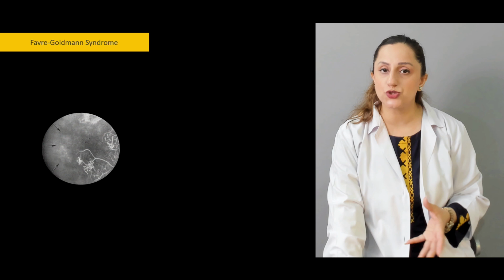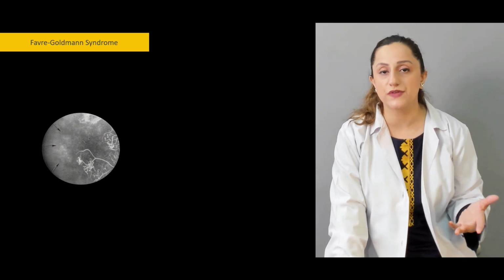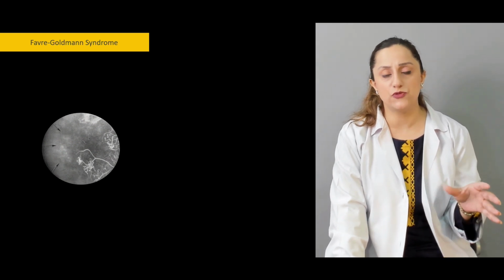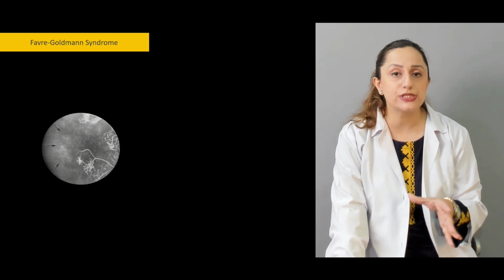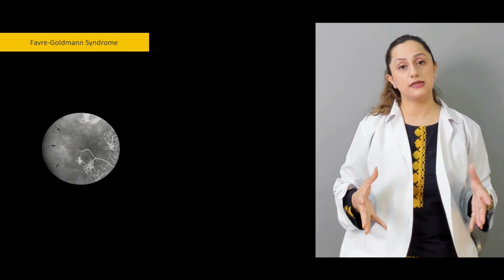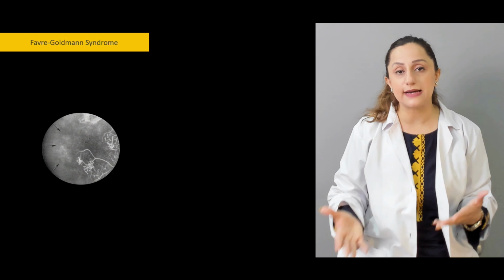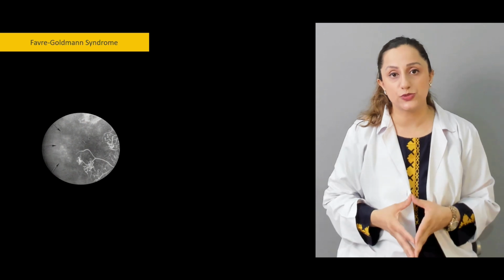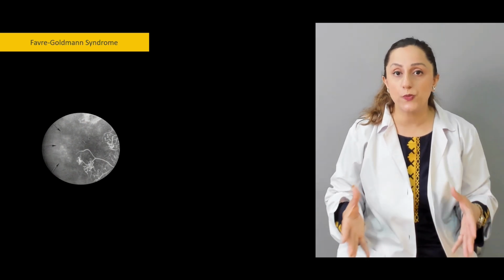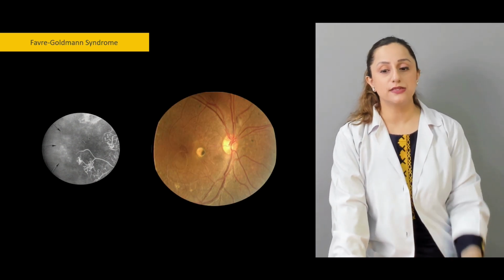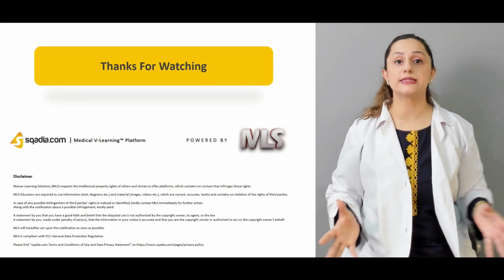So the Favre-Goldmann syndrome, just to remember the features, obviously the retina and vitreous are also affected. There would be the sheathing of the retinal arteries and the vessels noted in these individuals. Another very important feature is the nyctalopia due to the S-cones that were affected. The pathogenesis was due to the mutation of the S-cones, which would result in the nyctalopia or night blindness. So the vitreoretinal sheathing is also affected, and again, it would be an autosomal recessive kind of disorder.